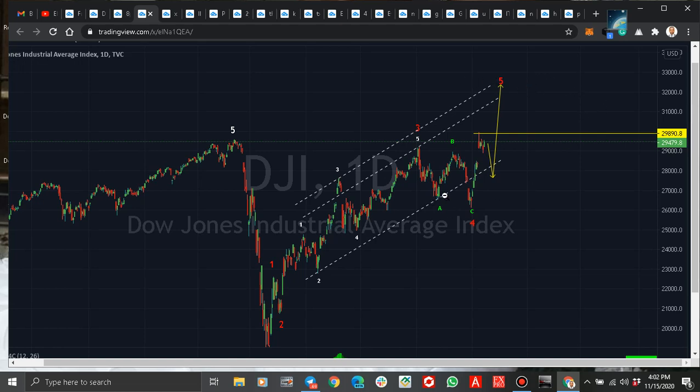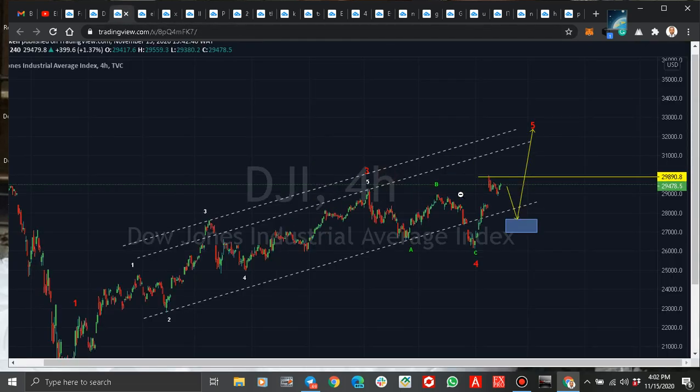So if you trade Dow, check for your buy setup. This is 4 hours on Dow. As you can see, we will likely have ABC to drop down here before we buy. Don't just enter and buy because I said it's going up. If you enter and buy, it may drop. It will take time to drop, and it will frustrate you. So don't wait for a drop, just look for a buy setup.